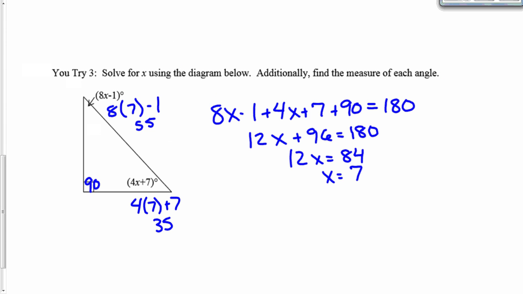Okay, take a look. What I had to notice here was, I hope this little 90-degree symbol didn't trip you up and you thought that maybe there was an angle measure there. Nope, whenever I see that, I know it's 90. So I had to know that one was 90. So in my equation, I have the 8x minus 1 plus my 4x plus 7 plus my 90 is equal to 180 degrees. All right, I solved x equals 7. When I went and plugged it back in, I didn't have to plug anything in over here because I already knew that one. All right, now quick check, 35 plus 55 plus 90 is 180. I'm good to go.